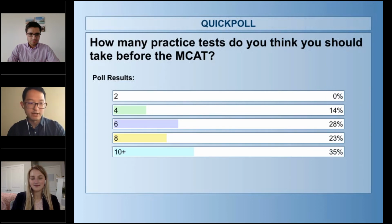And also, just to reiterate another point that Rishabh and Catherine both made, when you do more practice tests, you're essentially forced to use practice tests from other companies, and the questions from other companies just aren't as good as the AAMC's. Their questions are harder than they have to be. Their questions are written in a style that doesn't match the MCAT. And even when they have questions that emulate the MCAT, they have the incorrect distribution of those questions. They have an overrepresentation of certain types of questions and an underrepresentation of other types of questions.